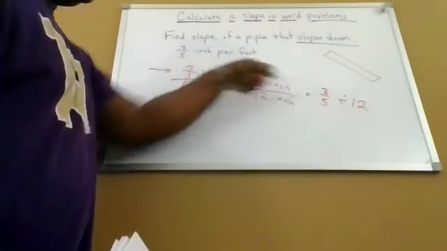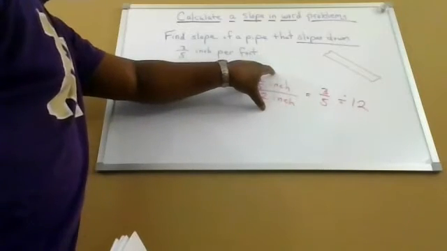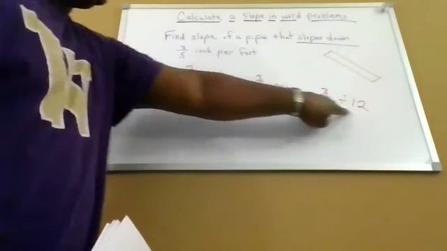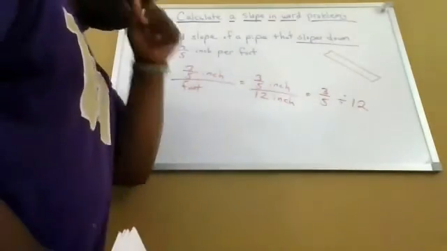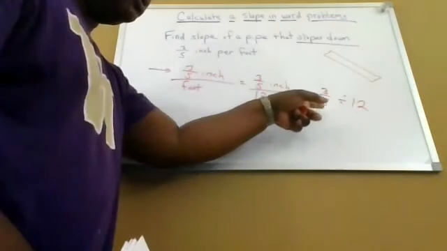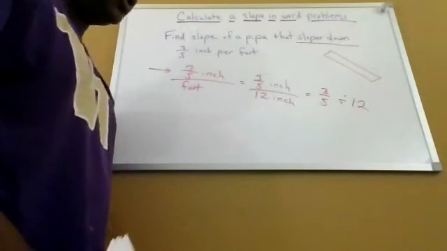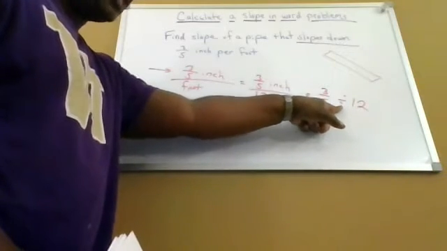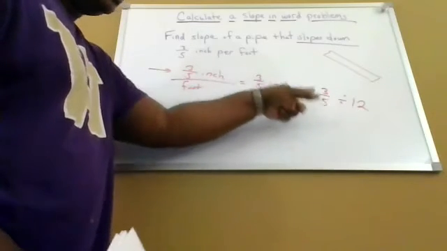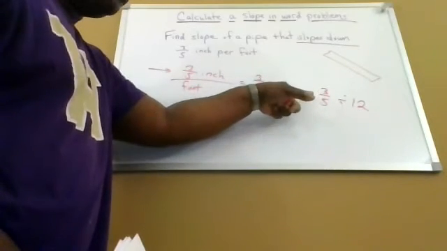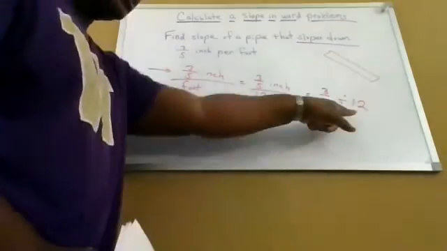Now this is 3/5 divided by 12, but I think it's good to rewrite this way. So hopefully this will trigger two things. Well, one, what steps do we take to divide 3/5 by 12? Well, I know we're going to have to change that division sign to multiplication, and then we're going to have to flip this fraction. Now, since we have this one fraction here, 3/5, let's make 12 a fraction by writing 1 as its denominator.